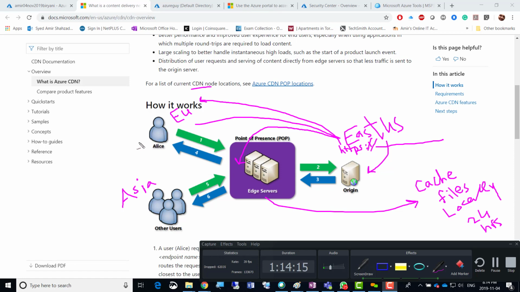Then the second client, suppose Bob from the same EU region, also tries to access that same file. Bob clicks the same HTTPS link, but this time because it is already saved in the edge servers because of the first user, Bob would access it directly from the edge server. Then the third user comes, the fourth user clicks that, the fifth, the sixth. The file will always be downloaded very fast. Only for the first user it will be slow. For all other users it will be really fast, right? So this is how CDN really works. It just downloads a file to the edge servers, or POP, point of presence servers, which are the nearest cache servers that locally save files for users to download in large number.